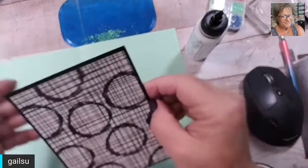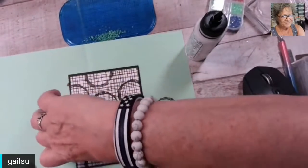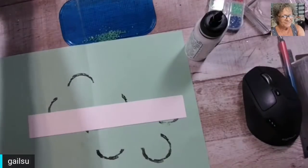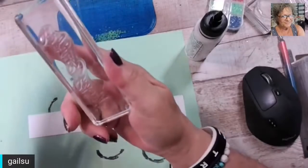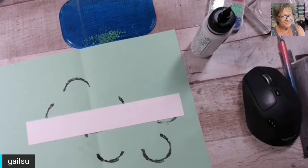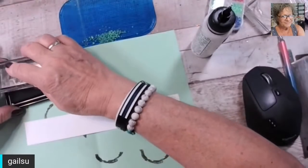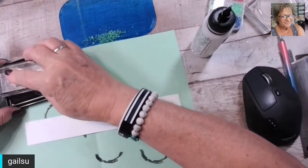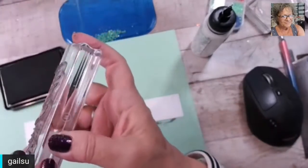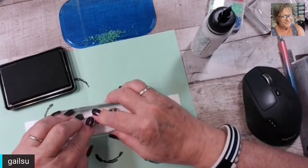See, everything is fixable. It's probably going to stick to that, but I'm good with it. Okay, let's stamp. Happy birthday. All right, I'm going to use the ink on three instead of the other. So I think this is 1¼ inches, but I did put all the measurements down. So you have to have it longer. For a reason.